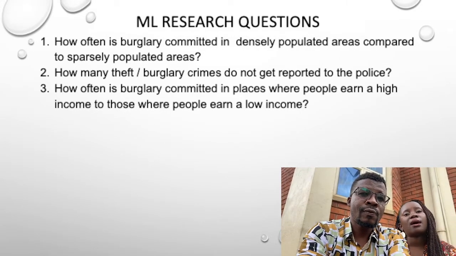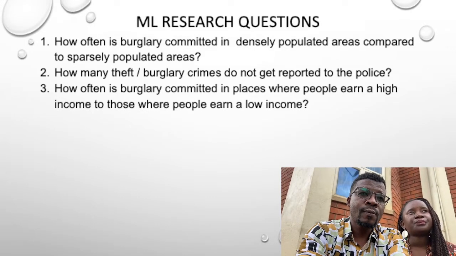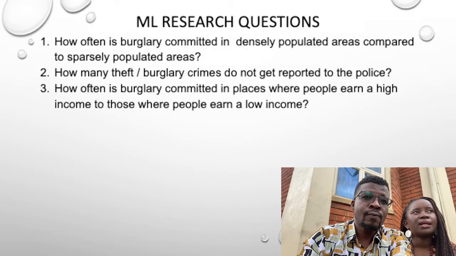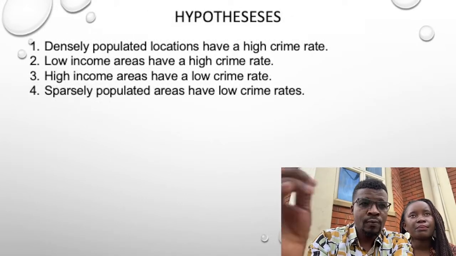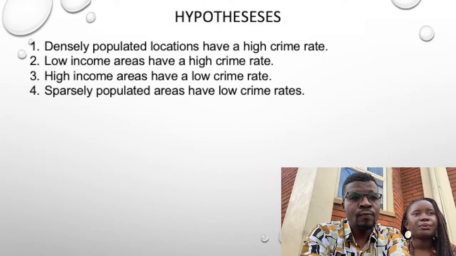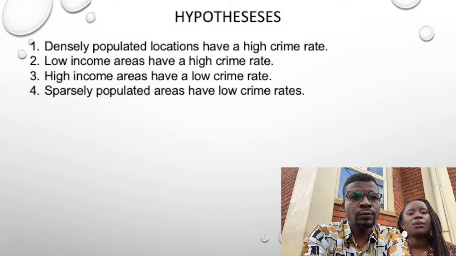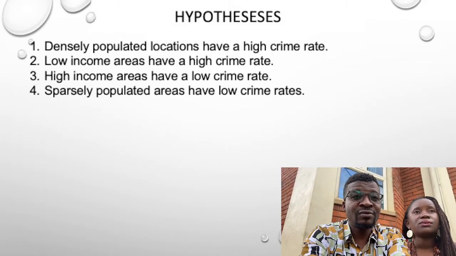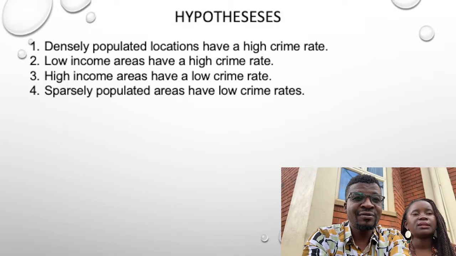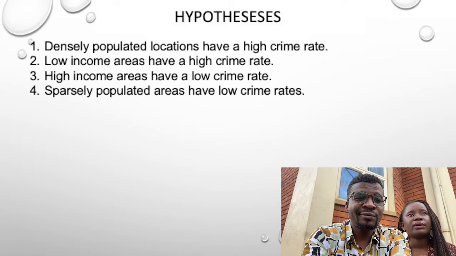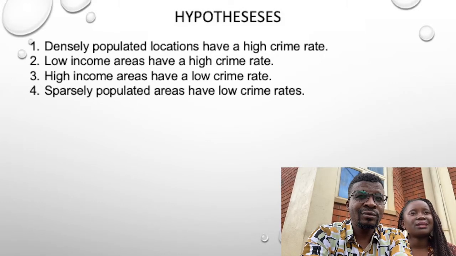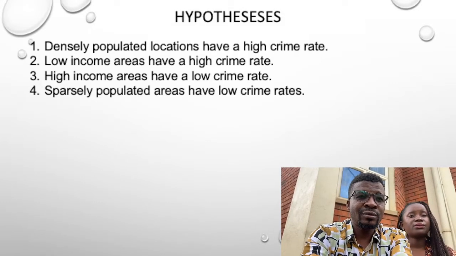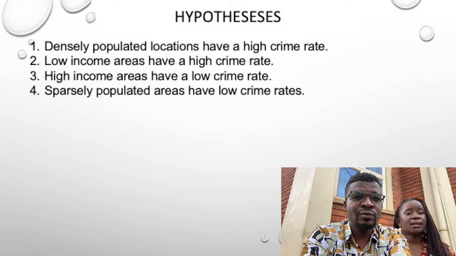We do have a hypothesis that in Uganda, the densely populated areas are mostly composed of very many people who earn a low income. There are very many there, and that means there is a high crime rate, because these people do not get as much as you think they would get to sustain their lives.